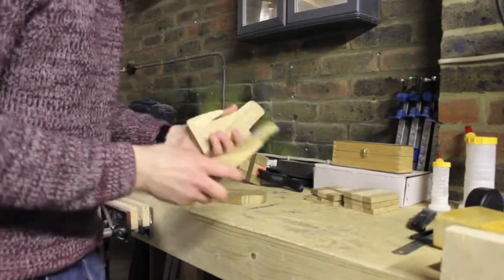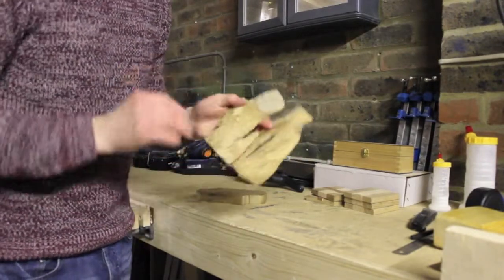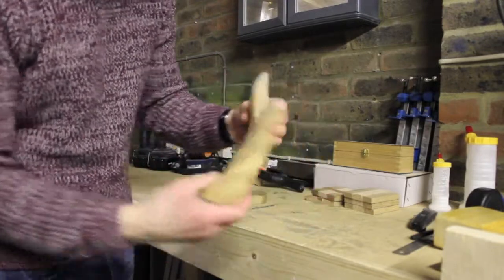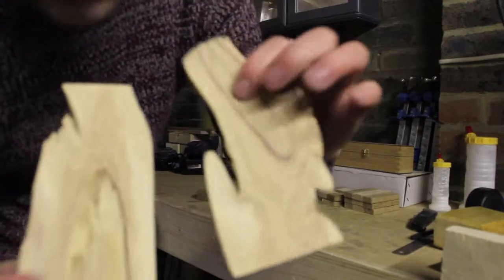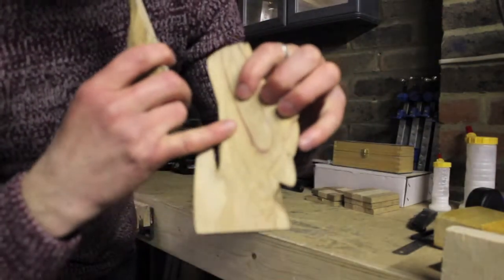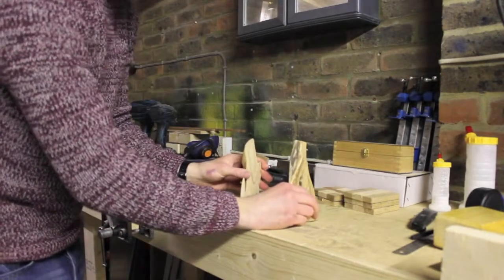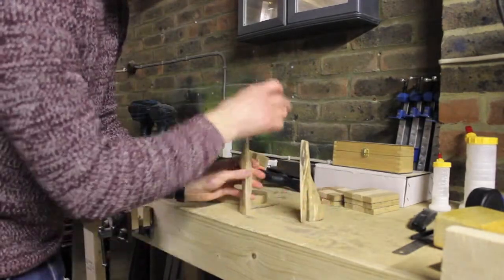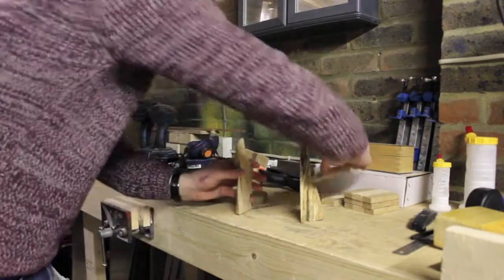Okay, so like I said before, I've already taken the bark off and sanded down the two outer pieces to the stand. These two pieces of lilac here, see that grain? That slight purple effect in it, absolutely beautiful. They're going to be the two sides to the stand, like so. And then obviously the coasters are going to slide in between like that.